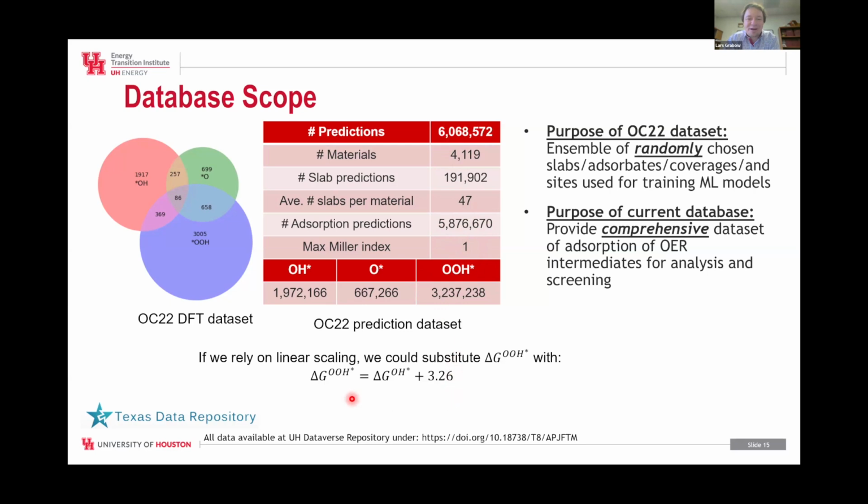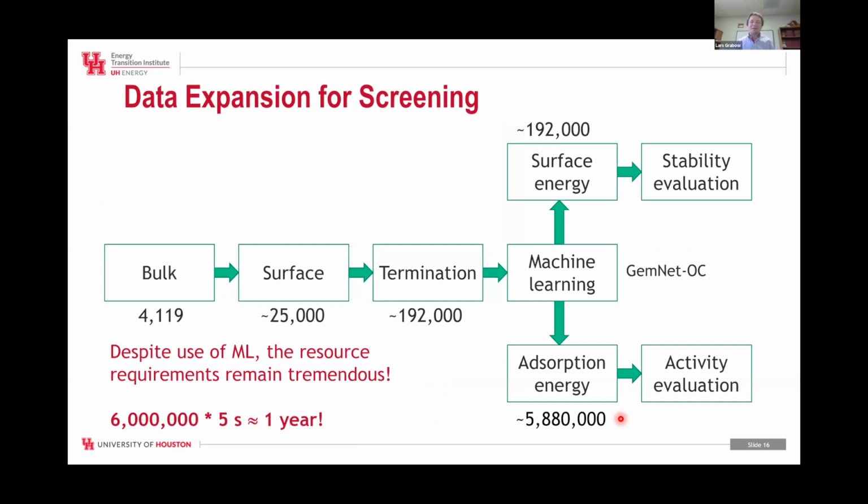And we could rely on linear scaling. So we could say, well, instead of calculating the OOH binding energy, we could skip that for now and just use that linear scaling relationship that I've already introduced. But if we do that, we would be unable to find and identify candidates that might actually break this hard limit of the 0.4 volt overpotential. So if we want to look for outliers that do not follow that linear scaling relationship, well, then we have to actually find those, and we can't do that if we're not calculating them. So we did that. So we have these over 6 million calculations.